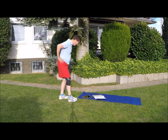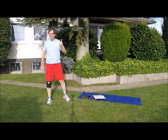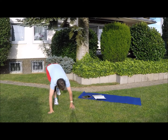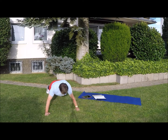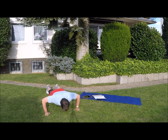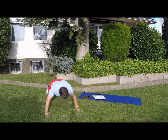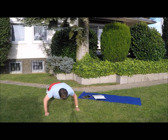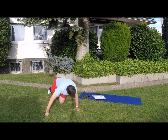1, 2, 3, 2, 1, 2, 3, 3, up to 10. Push-ups, 2-count exercise. We will do 10 of them. Down, 1, down, 2, down, 3, down, 4, down, 5, down, 6, down, 7, down, 8, down, 9, down, 10.